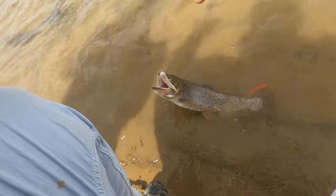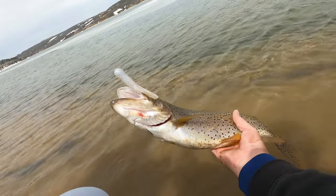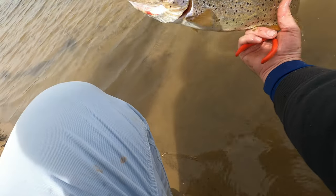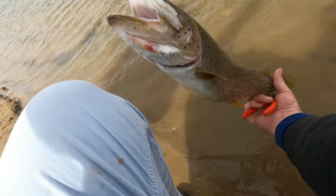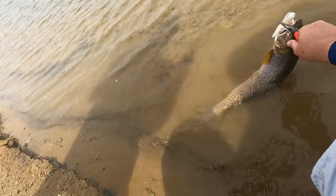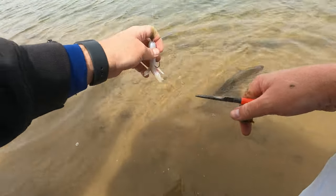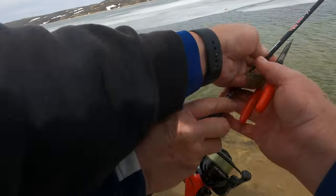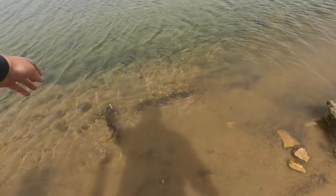Nice fish. Really nice. Pretty healthy for this time of year. Really nice. I don't even have them in my frame. Exact same two jigs. Crap. Now yours is the iridescent white one. Is it yours too? No, mine's the gray one. I'm having a hard time getting him in the shot. Well, let this fish go before he dies. Take off. Yeah, he's fine. Yeah, it's pretty sweet. That's Bruce's fish. Here, swing him over here.